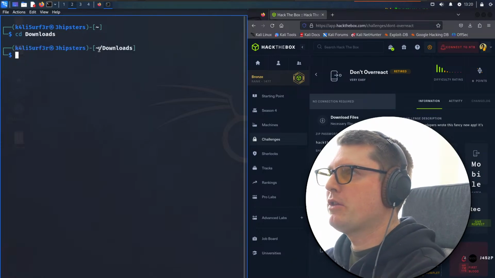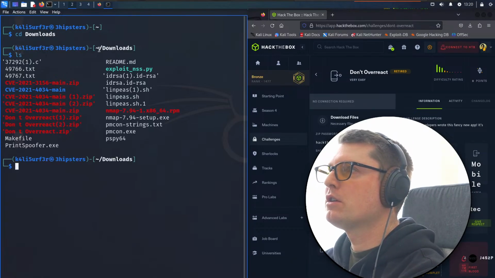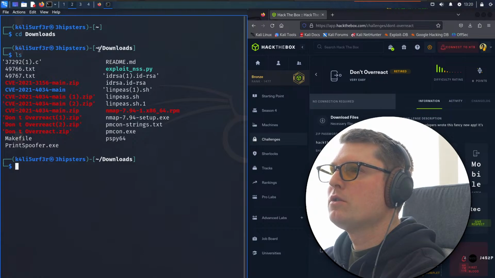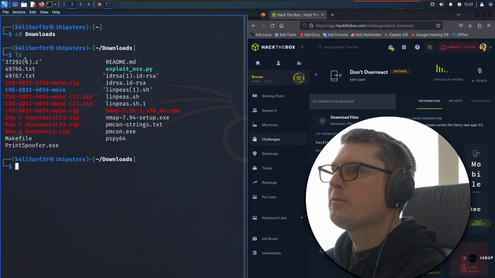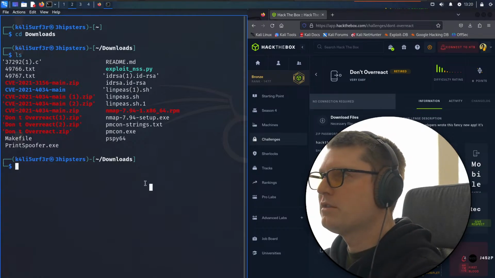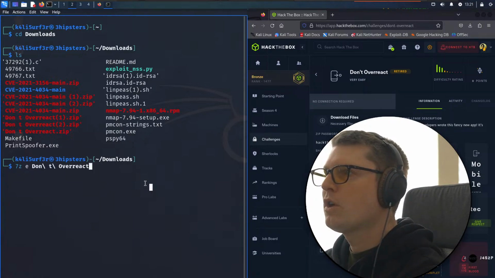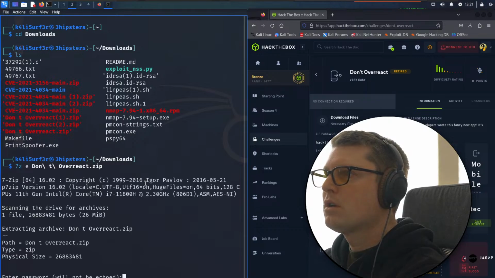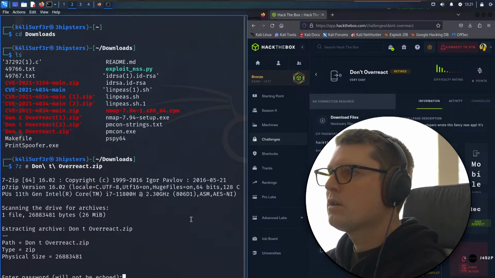So let's go into downloads and see, where do we have that zip? Don't overreact zip. So I'll use 7-zip to extract that zip file. Okay.